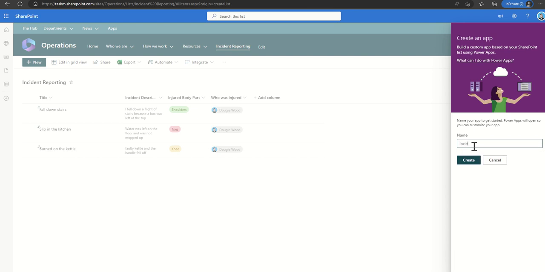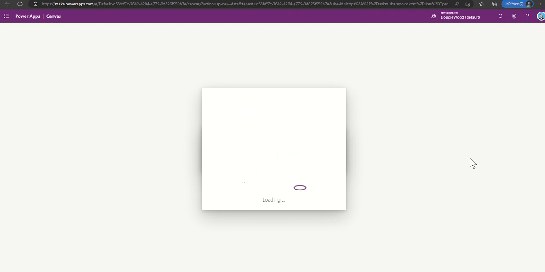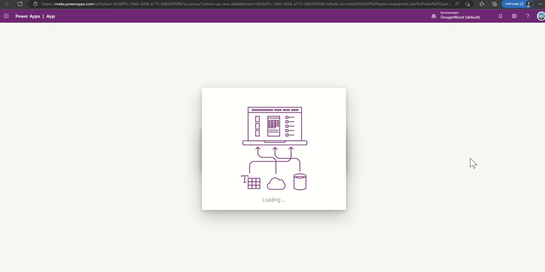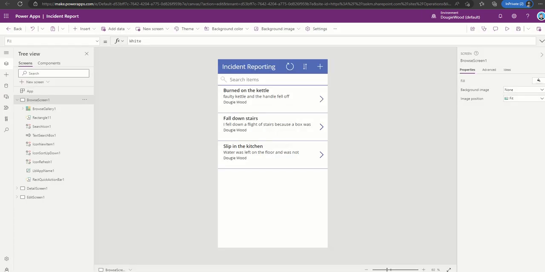Now it's asking me to create an app and give it a name. So I'm going to call this my incident report, and then click on create. This is then going to create me my Canvas Power App. Now, again, it's going to give me the same Power Apps customization studio, and all the same kind of features of what I was looking at just before, and it's nice and easy to use. It may just take a couple of minutes just to spin up the Canvas app, because what it's doing is it's setting up based on a default template that I'm going to explain to you once it's finished creating.